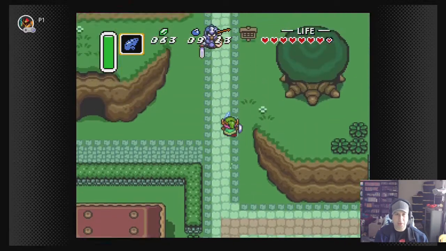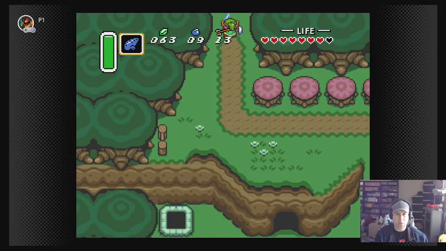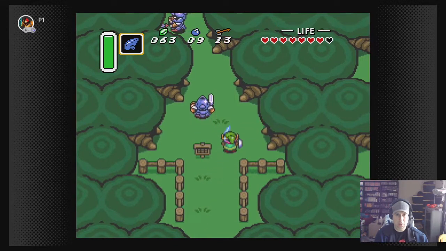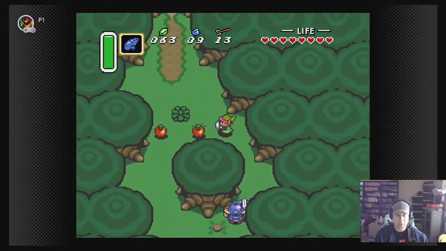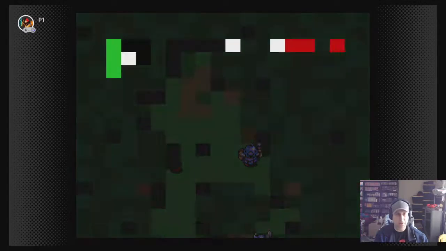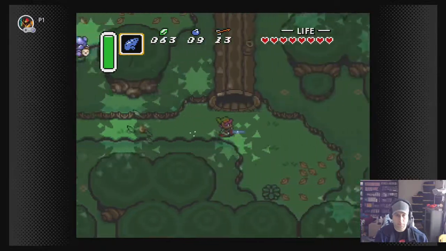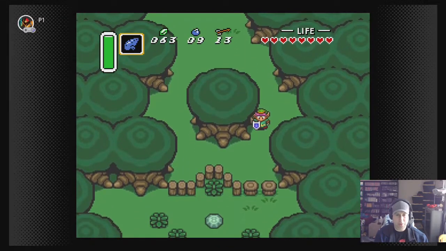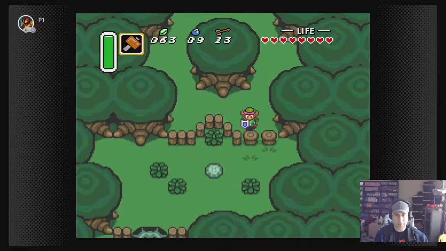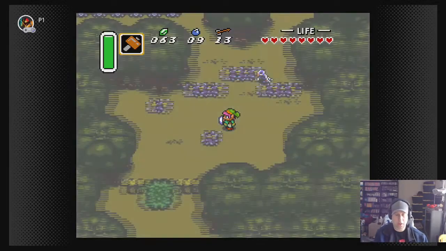So because I got the hammer, I actually have access to a Dark World portal that is up here. Also, you can run into that tree, grab some apples. An apple is basically just a heart. Go down south this way, run into that tree and grab a magic potion if you need it, which you shouldn't really need yet. And there we are, back in the Dark World.